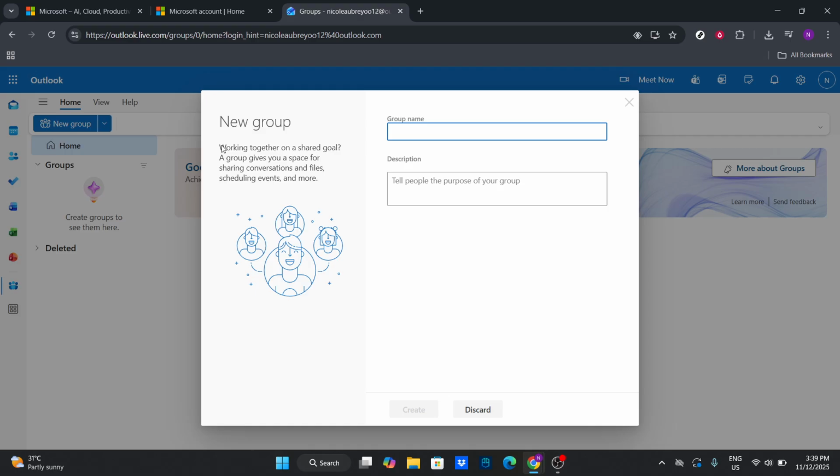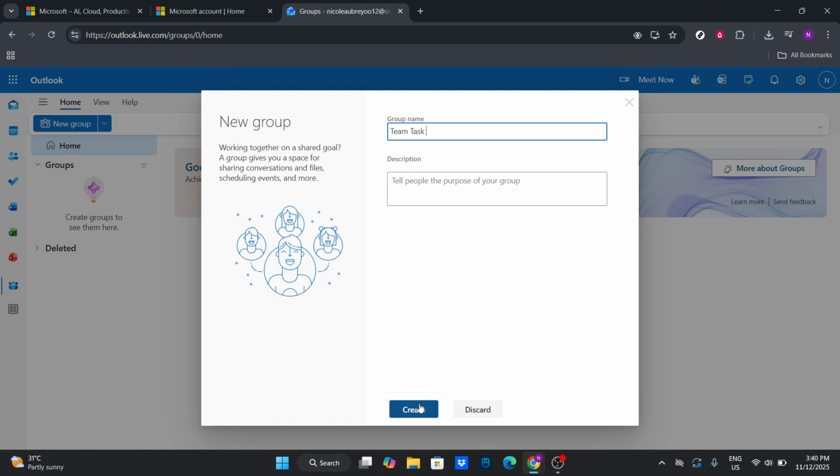After selecting New Group, you'll need to type in a name for your group. Be descriptive, yet concise, so everyone can easily identify it. For instance, if you're focusing on project management, a name like Team Task works well. This clarity in naming will help your team members know exactly what tasks are being synced and organized within this group. Once you've named your group, go ahead and hit Create. This action will establish the group and prepare it for use.